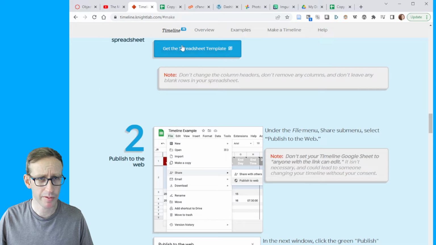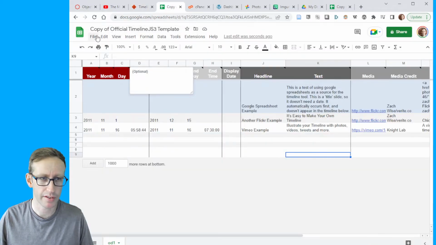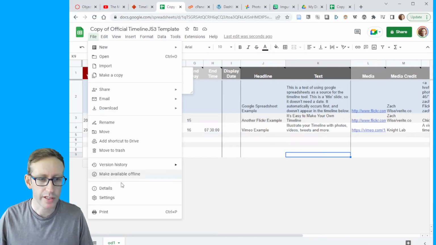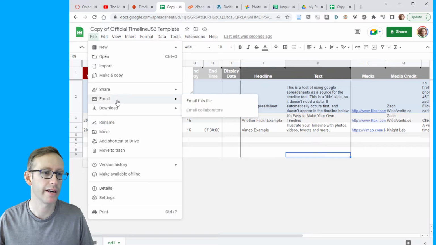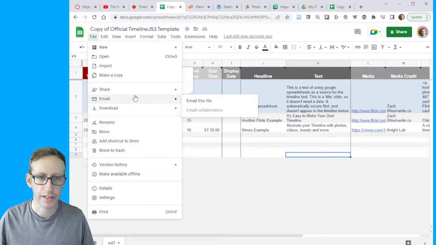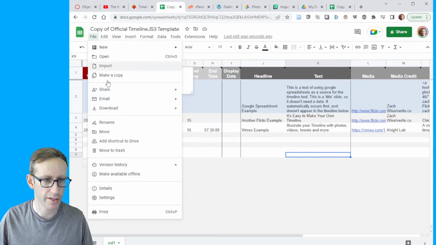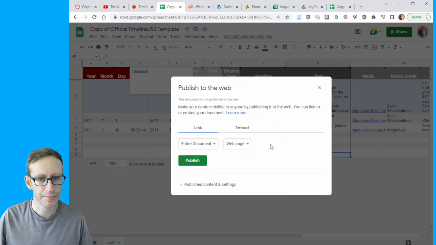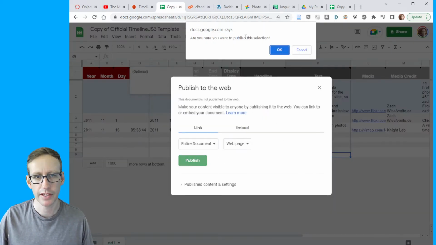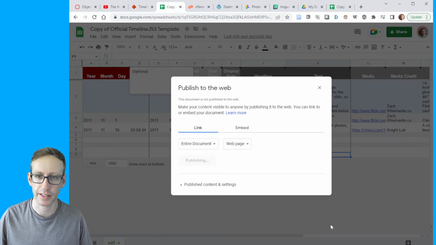Step two is I need to publish to the web. You should go ahead and do this even if you're not done with it, because you need to render it and see what it looks like as you're working on it so that you can decide if it's good. So you go to share and then publish to the web right here. This menu has changed a bit over time, but it's under the share here. So file, share, publish to the web. And then they ask, are you really sure? You say yes, and you say publish. And it asks, are you really, really sure? And you say yes, okay.